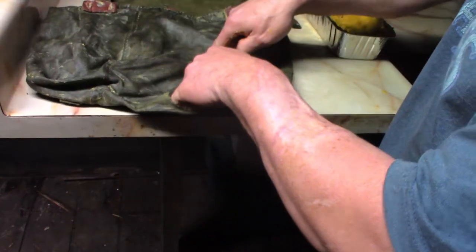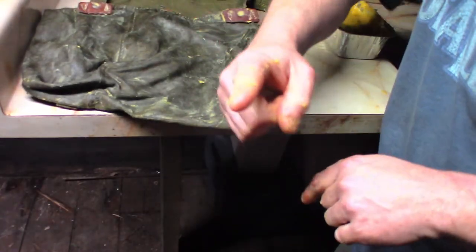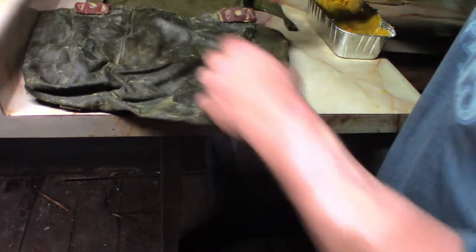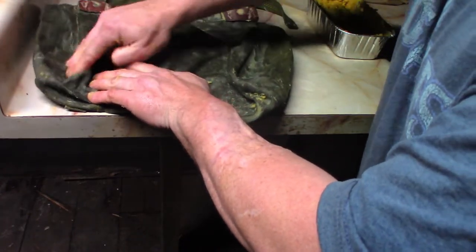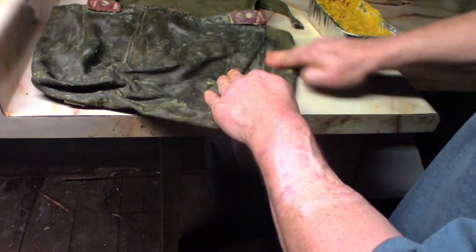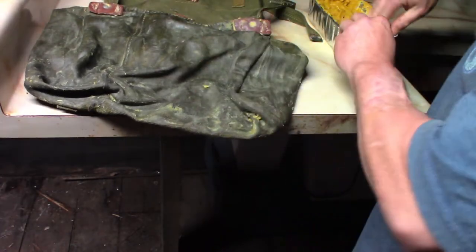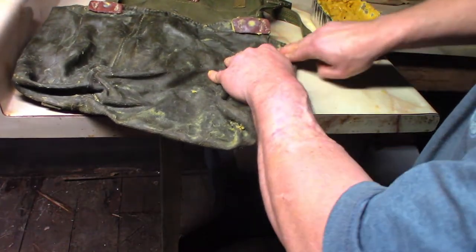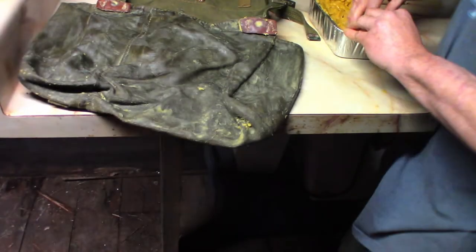And another reason why I do this to my bread bag is because my camera, which you guys are seeing this on, usually gets carried in this bag, in my haversack. It holds the camera and my case and everything really well. So that's another reason why I do it. If I trip and fall trying to cross a creek, slip on a rock, rock hopping across the creek, it's kind of nice to know that your stuff is most likely going to be dry.